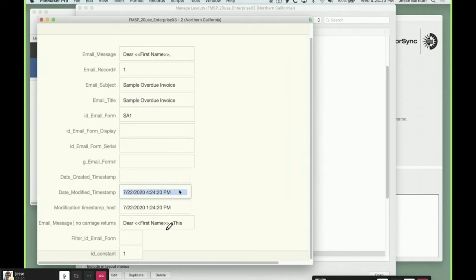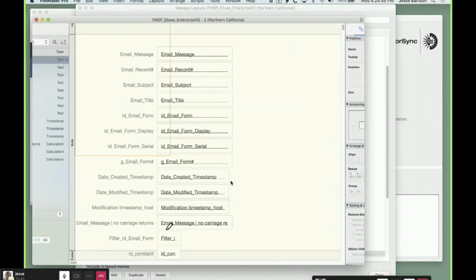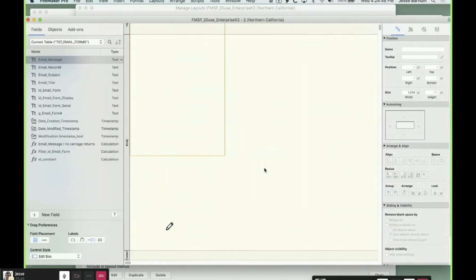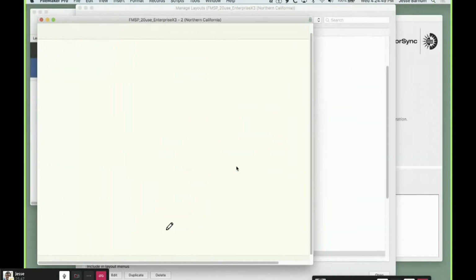So this is the part I want you to notice. The modified timestamp is 424, which is my time. The 124 is the server time. And it's actually funny, the server and I happen to be accurate to the second from each other. I was expecting this to be a few seconds off, but I'm actually the exact same second as the server. It doesn't matter if these fields are on the layout or not. I'm just going to delete them so nobody thinks that they need to be on there for any reason. I just wanted to show you how that works.